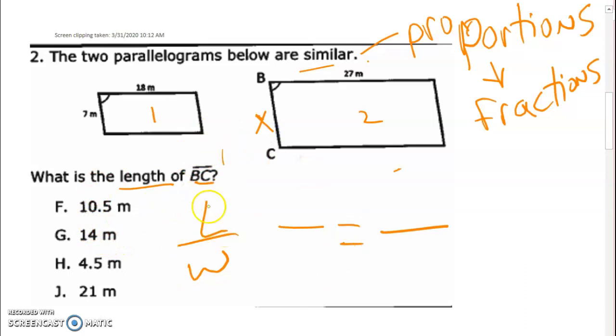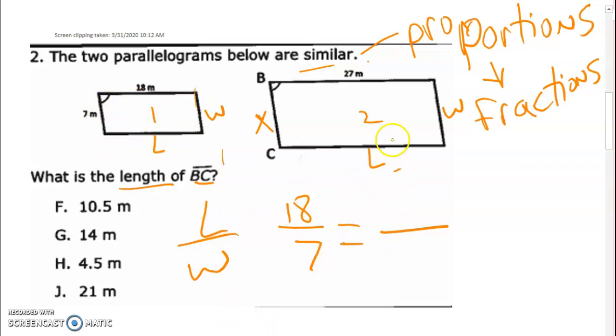So then we can compare length to width. Now if I compare length to width, this is the length, this is the width, this is the length, this is the width. So I can see here the number one, let's go with this one here, the smaller one. The length happens to be this, 18, because these are parallel lines. So the length is 18. Well, what's the width? The width is the same as this, because again, parallel lines, is 7.